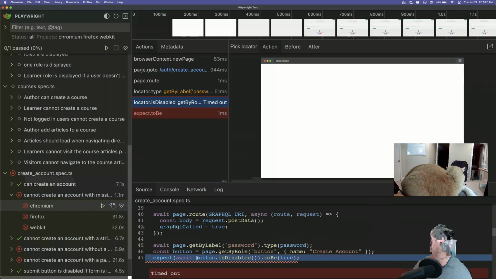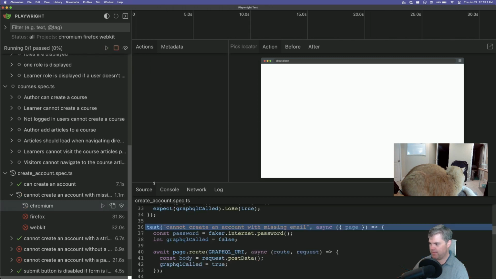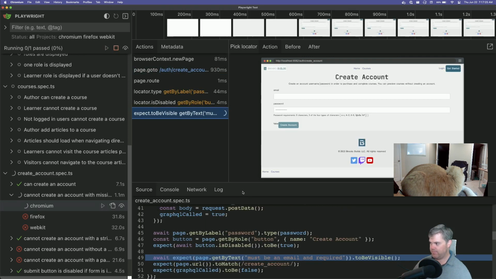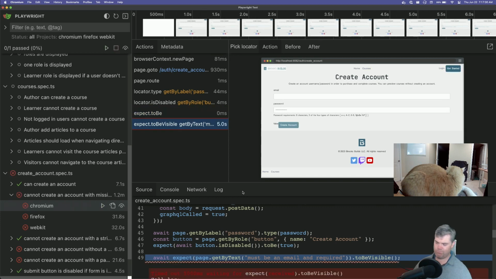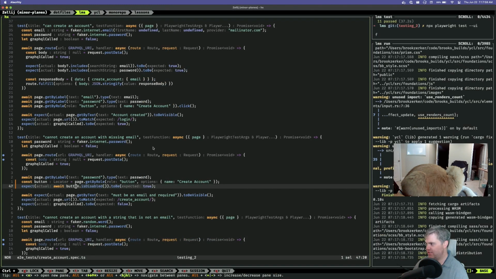Okay, so because I never went inside of it. And now, okay, so this changed.